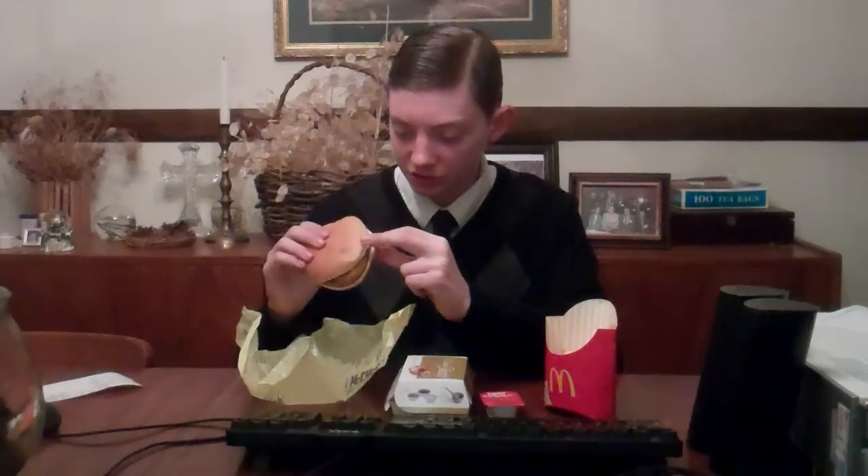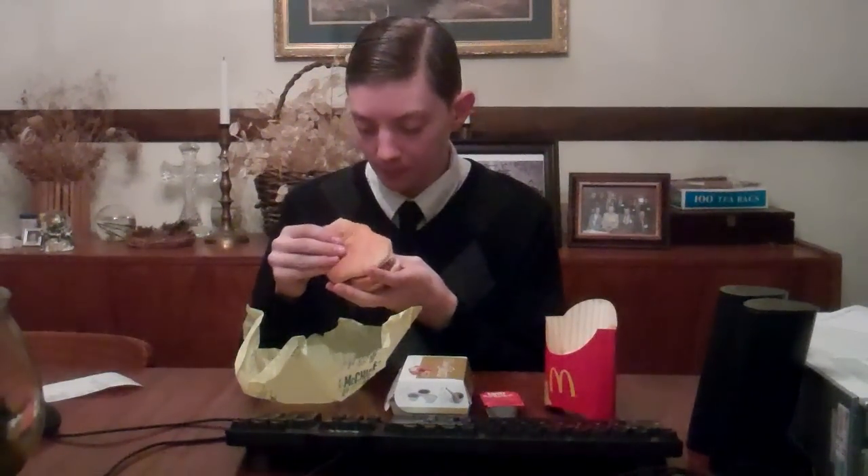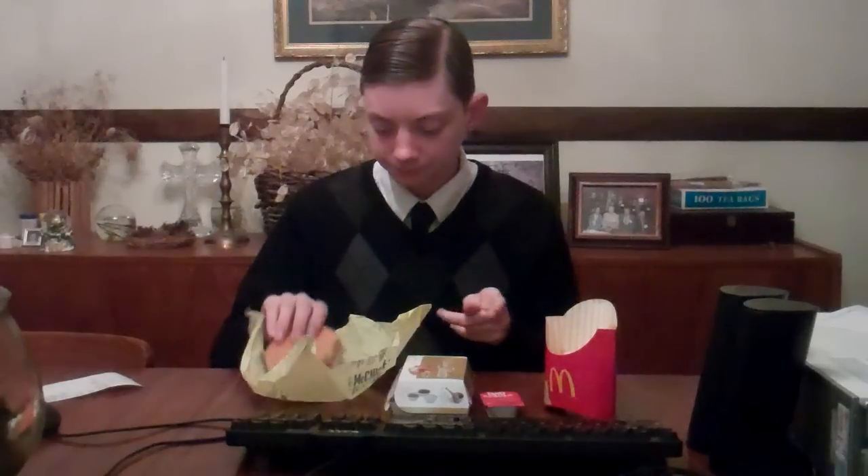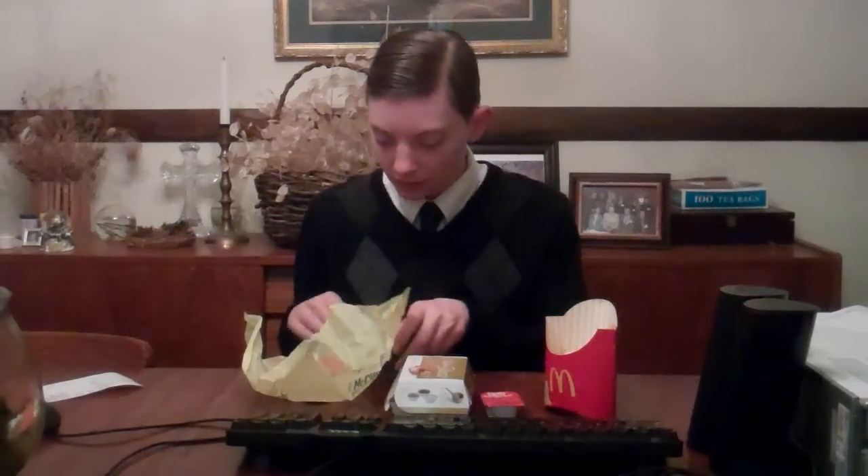We'll have to see how this tastes, so let's give this a taste. The chicken does have an interesting texture, being that it's from McDonald's. This is actually more of a spicy chicken, you could say. As you can see, the chicken is cut more in a triangular shape, which is kind of like the way the Filet-O-Fish is — but honestly, I've never had a Filet-O-Fish, so I can't tell you that. The Big Chicken Sandwich isn't bad. It's only a dollar, but I shall get into price later.